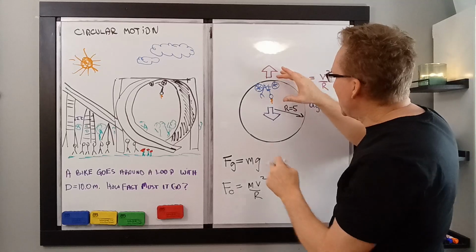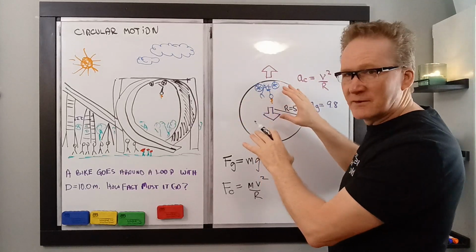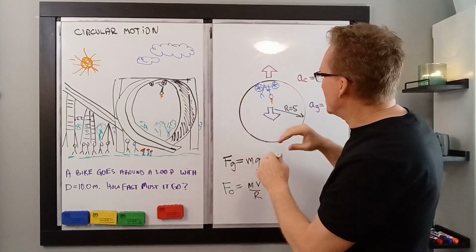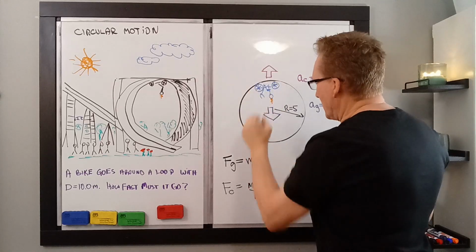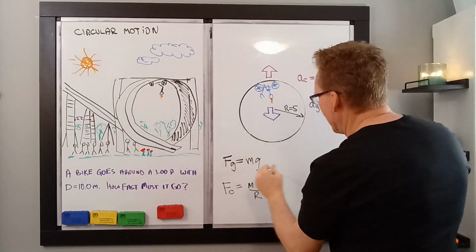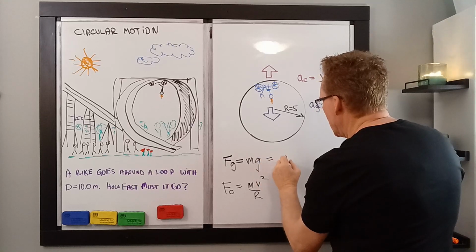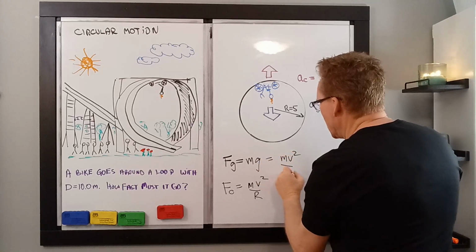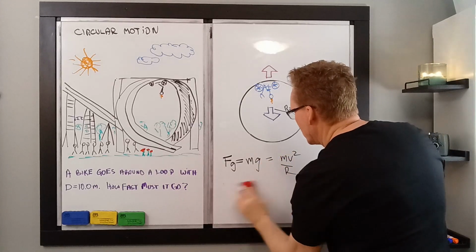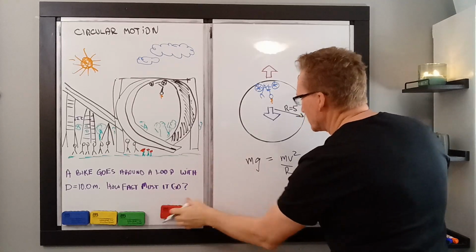Actually, the wheels of the bike may just leave for just a second. He'll feel weightless, and then his weight will start to increase again. So this here, we want this to be equal to this. Now, if we have those two equal to each other, I'll just write this over here. So this is going to be equal to mv squared over r. I've just rewritten this up here. So I don't need this anymore. I don't need this anymore. We want those two to be equal.